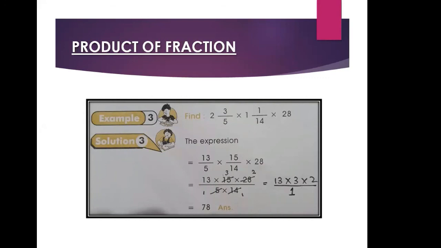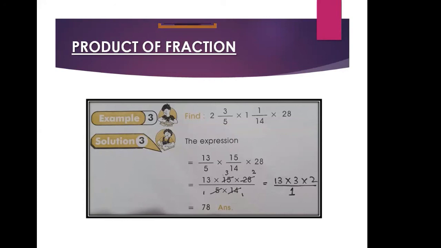One more example of product of fraction. Okay, here we have one more example. This is not a common fraction, this is a mixed fraction. What is this? This is a mixed fraction. A whole number is there, and a proper fraction is there, so this is a mixed fraction. So what we have to do, the very first step, we have to convert the mixed fraction into a common fraction. How will we change a mixed fraction into a common fraction?